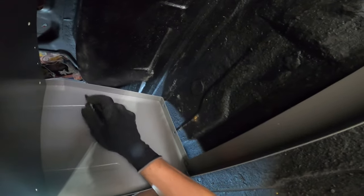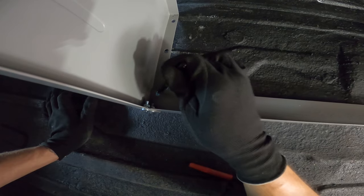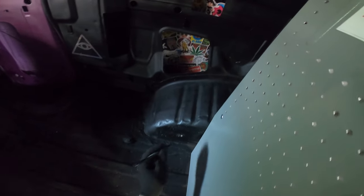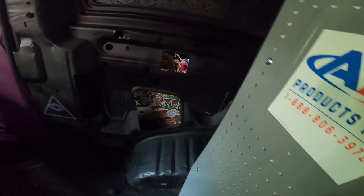As it gets narrowed out, and by cutting this and putting it back, I'll be able to push it back to the wall and still support it down here. One here, and the rest will be mounted towards the wall.